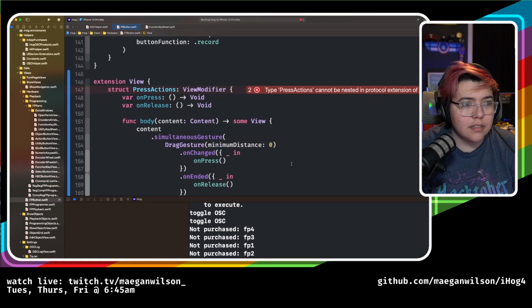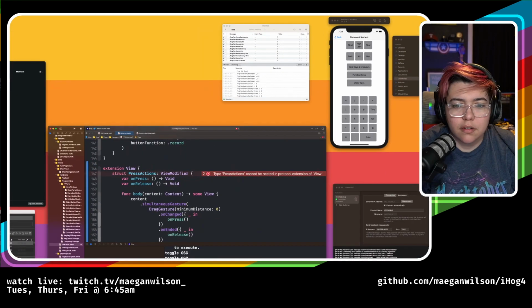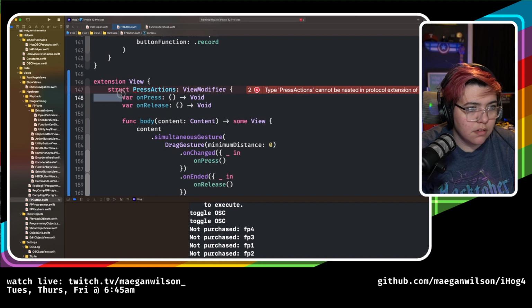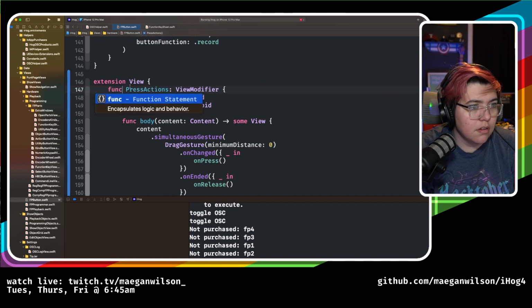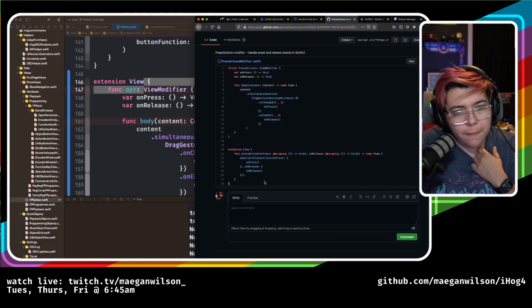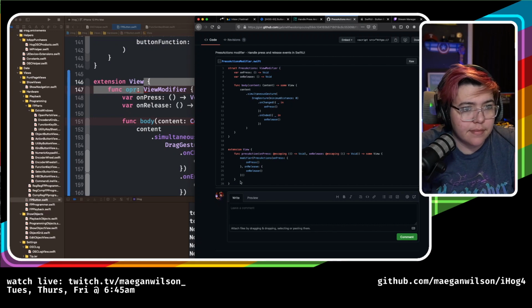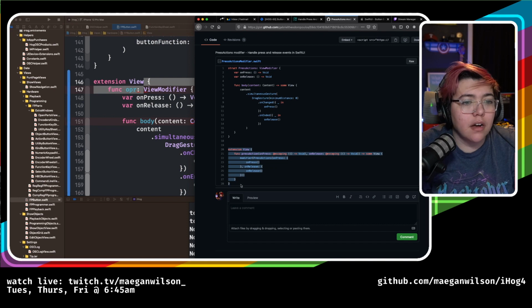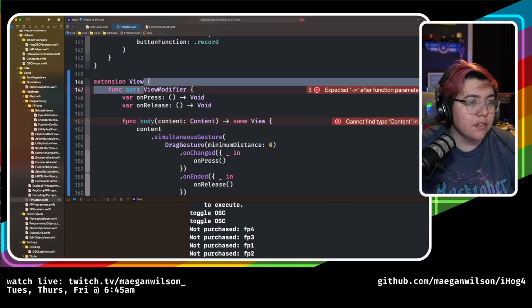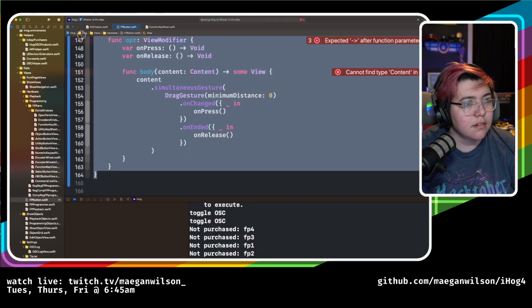Press actions cannot be nested in protocol extension view, but oh, and then we make it a function instead of a struct. So if I want to call it as a dot press action, that's when I can do extension. If not, I would put it in that modifier and kind of do what I was trying to do, but I like the way this looks better.